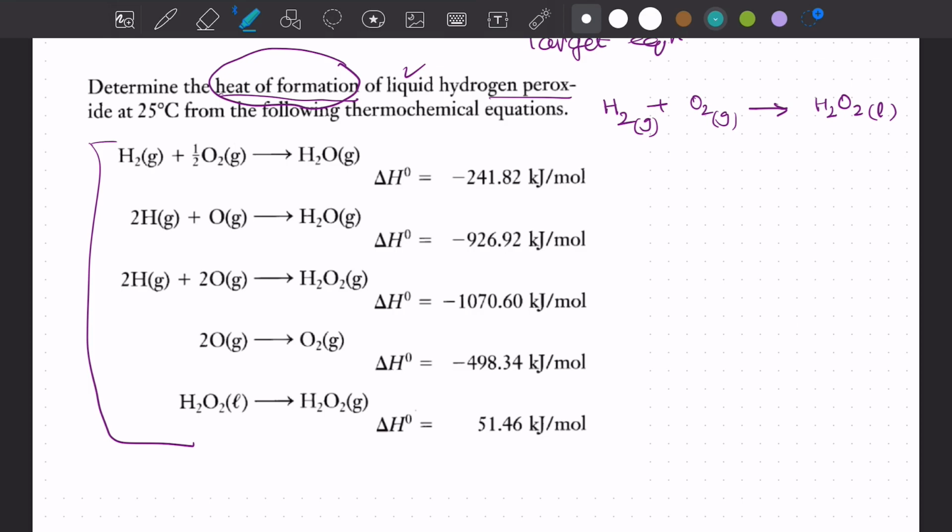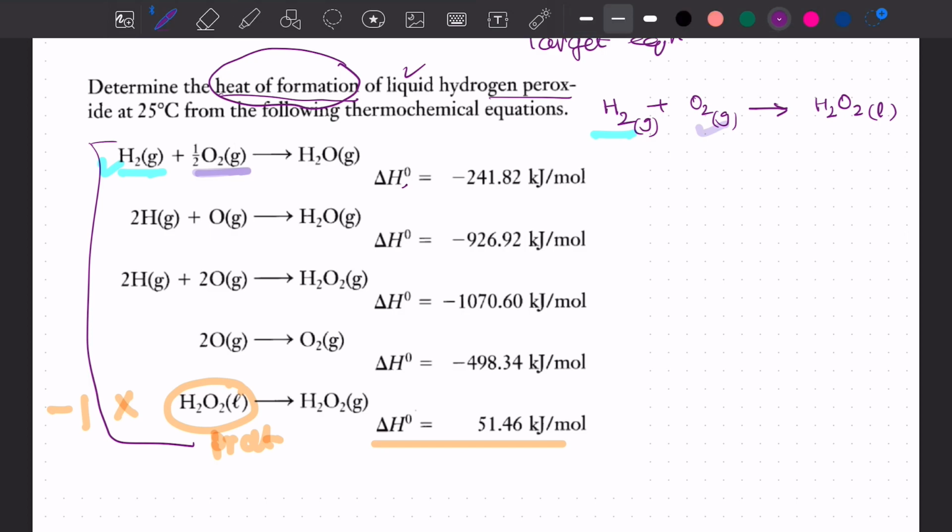Now let's look at all the equations that are given to us. And I like to first identify if I have any of the reactants and products in the right place. So let me look for that. So this looks like hydrogen is in the right place because it needs to be on the reactant side. Let me see if I see oxygen in the right place. Yeah, I see oxygen in the right place too. Oh, this is good. What else? I am looking for H2O2 liquid and I'm finding it here, but it needs to go on the product side. So that right away tells me that I will be multiplying this equation with a -1, which is basically saying I'm reversing the equation, changing the sign of delta H.